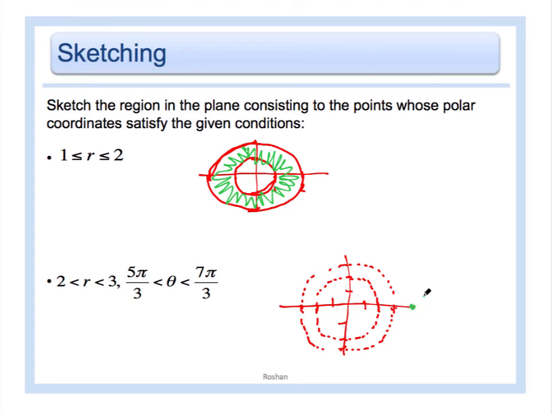And then where is 5 pi over 3? Well, this is 2 pi. 2 pi is 6 pi over 3. So fall pi over 3 short, and that's going to leave us at 5 pi over 3. And then 7 pi over 3 would be 6 pi over 3 and go pi over 3 over. So that's going to be around here. And so the region between 2 and 3 would be all here. And then I just want to go between the 5 pi over 3 and the 7 pi over 3. And that's my answer to that question.